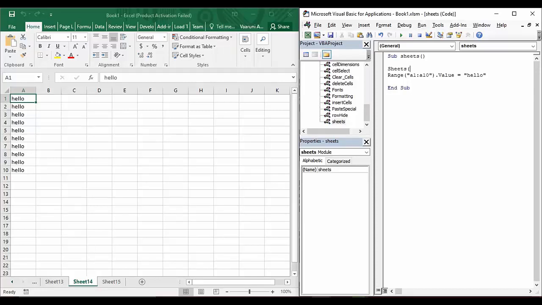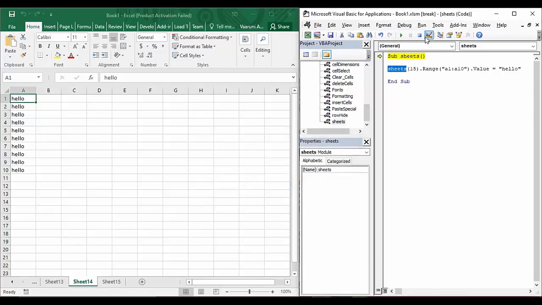Suppose I want to manipulate sheet number 15, so just provide 15 and close the parenthesis. Once you press a dot you provide this whole range function over here. Let's run this code.